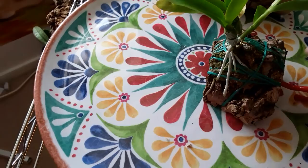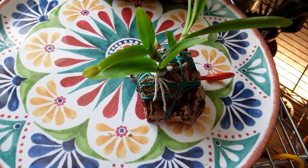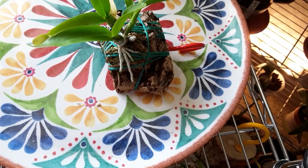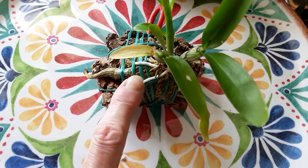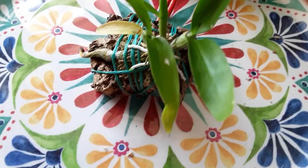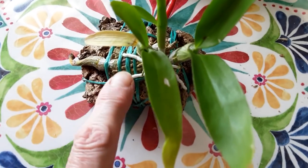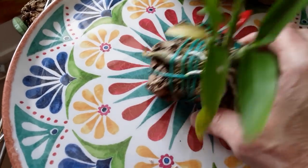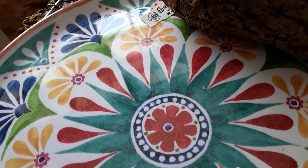This one — it did have a name, it's a Dendrobium nobile, but I don't know which one it is. It's one of those where I just had a little bit that had broken off, so I mounted it on this tiny piece of cork and it's grown. It just gets thrown in the water bath when it's time for watering.